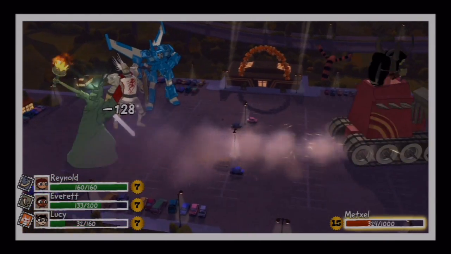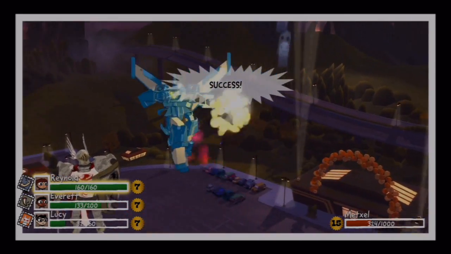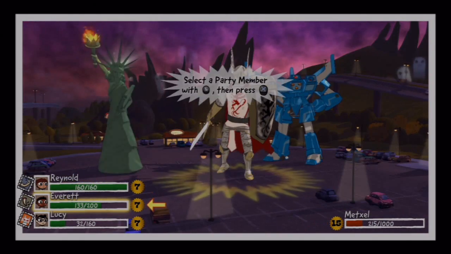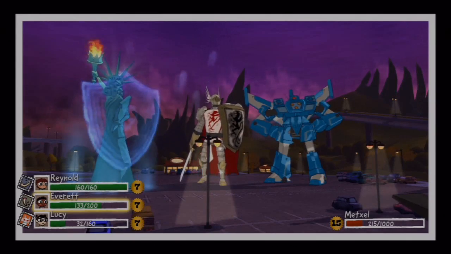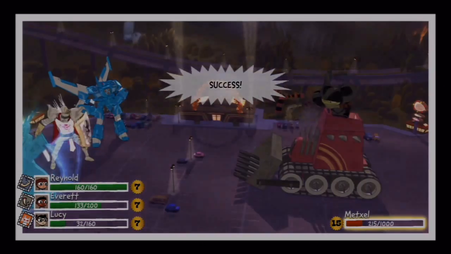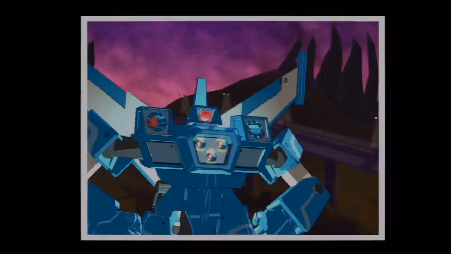Oh my goodness gracious. That is not good. Okay, shield. I gotta protect Loot. So this is what the thing does. It protects her from being attacked. And she's stunned right now, which also helps. So everyone else will have to eat it a little bit for right now.